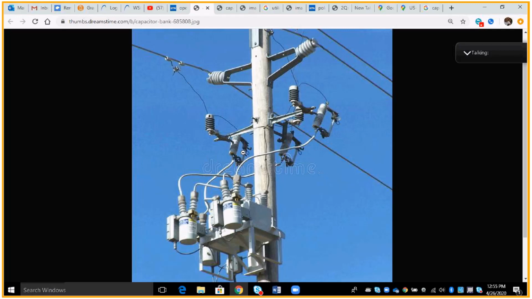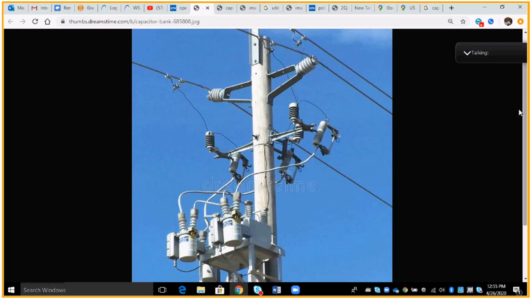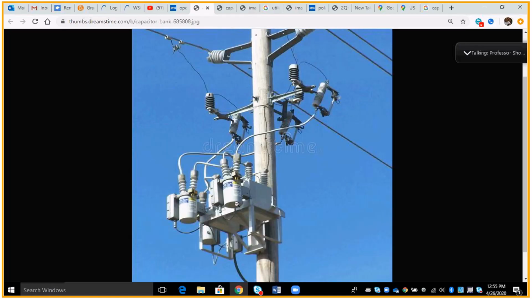And of course the switch is fused, and we have a unit or capacitor bank for each individual phase. So one goes to this phase, one goes to the top phase, which is out of the picture here. There it is. And then another high side riser goes into the switch fuse and then goes into this one. So we'll look at this one a little bit closer here because it's staring us right in the face.